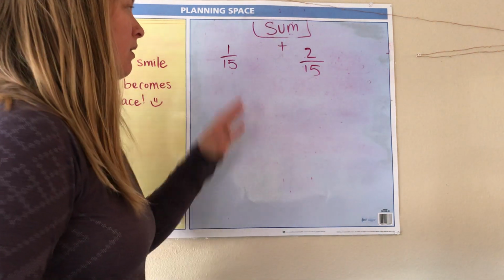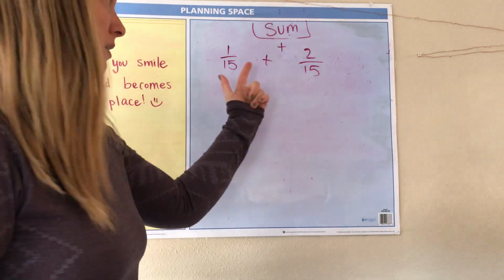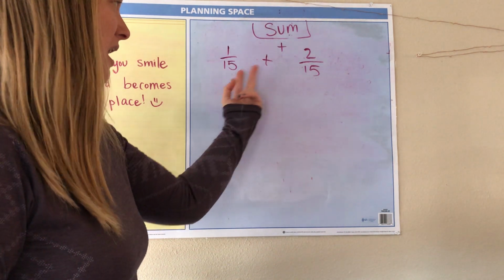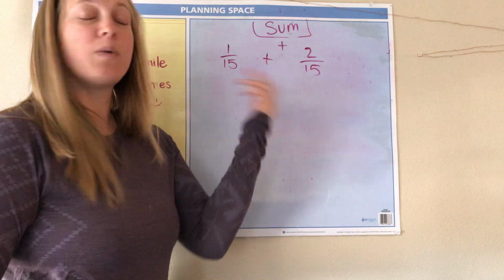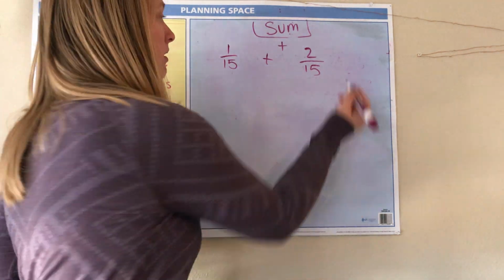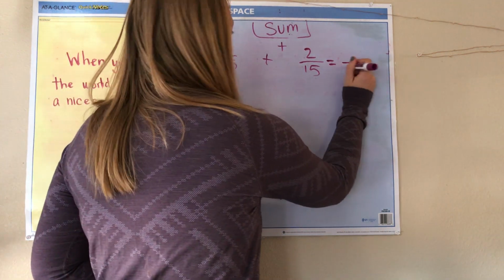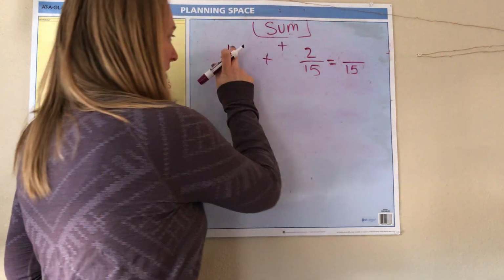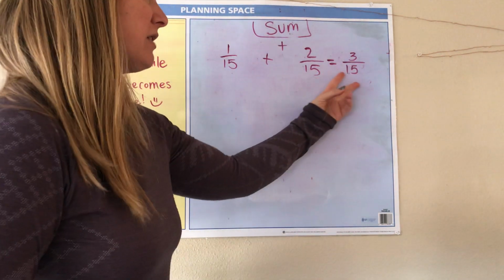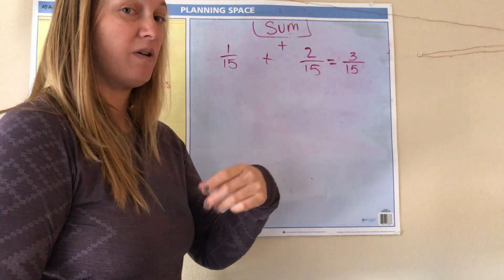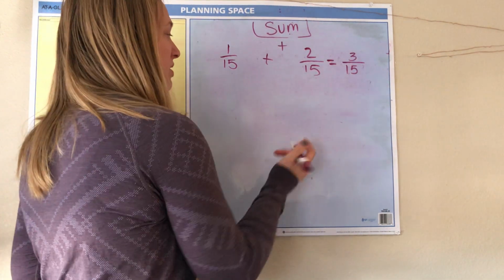Okay. Can we add these two fractions as is? Well, looking in the denominator, are the denominators the same? Yes, they are. So if the denominators are the same, we can go ahead and add the fractions. So the denominator is going to stay the same. We don't add the denominator together, but we do add our numerator. Okay, so our fraction that we got, the sum is 3/15. But we want to see if we can reduce this.